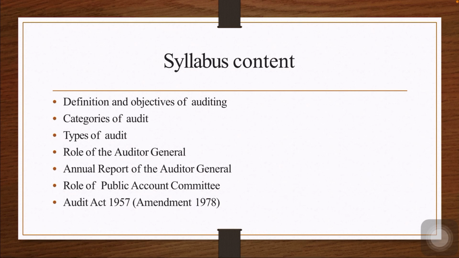So basically dalam audit kita ada dua kategori, iaitu kita ada internal audit and then kita ada external audit. Moving on kita akan tengok types of audit. So audit ni ada 3 jenis, and kita akan tengok what are the role of auditor general. Kita akan tengok macam mana rupa annual report of the auditor general, and last but not least kita akan tengok the role of PAC. So PAC Auditor General, yang ni adalah you all dah boleh recall waktu you belajar semester 1 dalam PAD370. And last but not least kita akan sentuh sikit pasal Audit Act 1957.